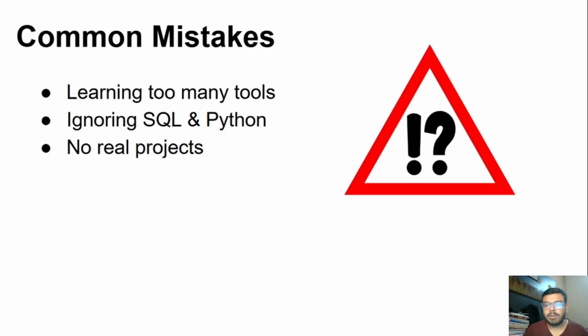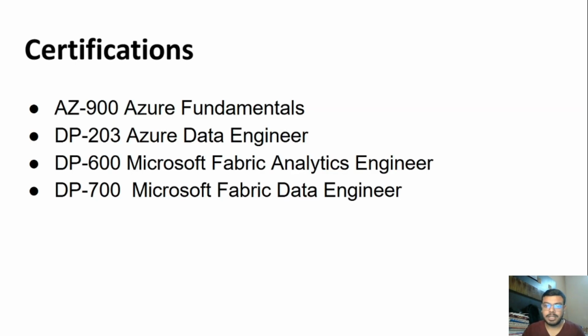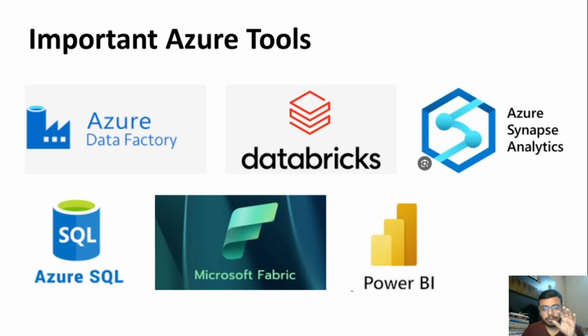Now, the common mistakes which candidates make while preparing for data engineering. Number one is learning too many tools. As I told, these are the tools which are required. One by one you can go. If you just want to go from scratch, make sure you go with Fabric, because everything is available there. Once you have done with Fabric, other tools will feel easy, because things are similar in Fabric, right? Next thing: let's say you are preparing for Azure Data Engineer, then just learn Azure tools as of now. Okay, don't go learning AWS and GCP tools also, right? That will be a waste of time, right?